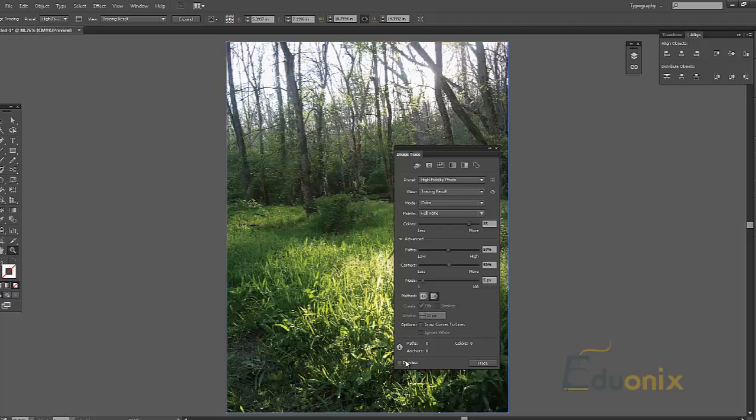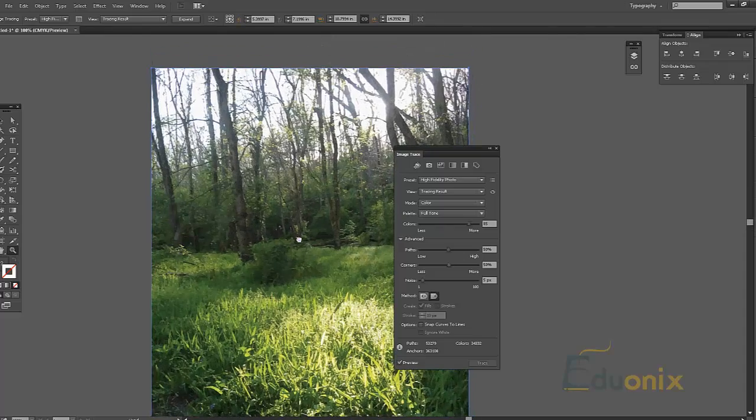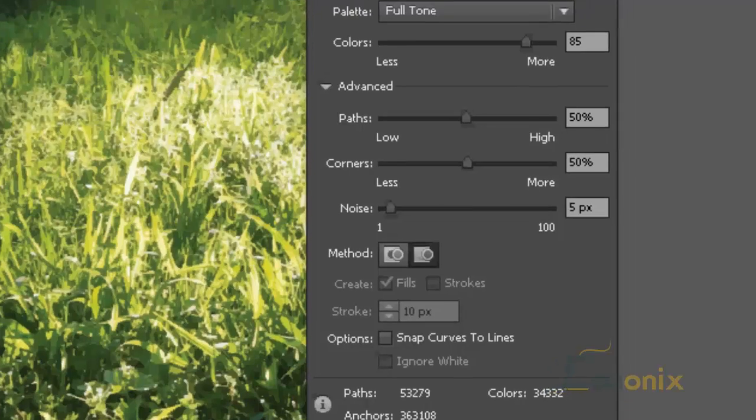So you'll see what it looks like afterwards, and then this will be scalable to the size of the world if I wanted to, if something could actually print that. You can make it as big as you want and won't lose any resolution when you're done. You might not be able to tell, but right now this is vector. And if you take a look down here, you'll see that it has almost 500,000 anchor points. So like I was saying, if anchor points don't matter, and you just need to scale it to get it bigger, go ahead and use High Fidelity Photo.